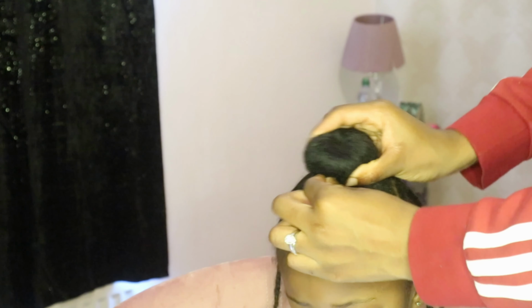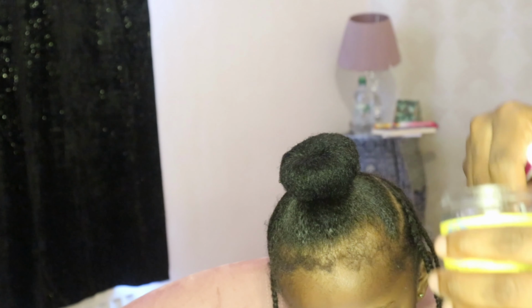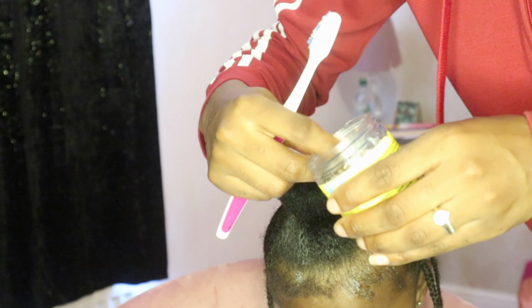It's a bit wonky, so I'm just gonna straighten it up. I did want to put a nice scrunchie or bow over it, but I couldn't find it, so I just left it plain Jane. So I'm gonna go in with a toothbrush, it's clean guys, brand new, and I'm gonna do some baby hairs for her.